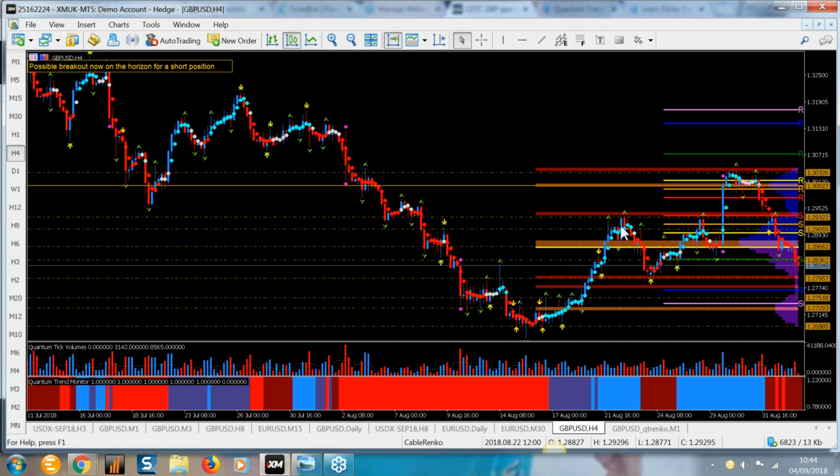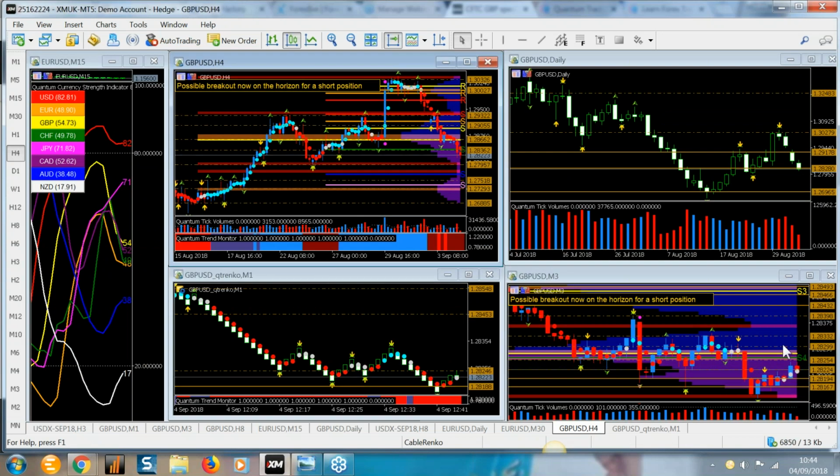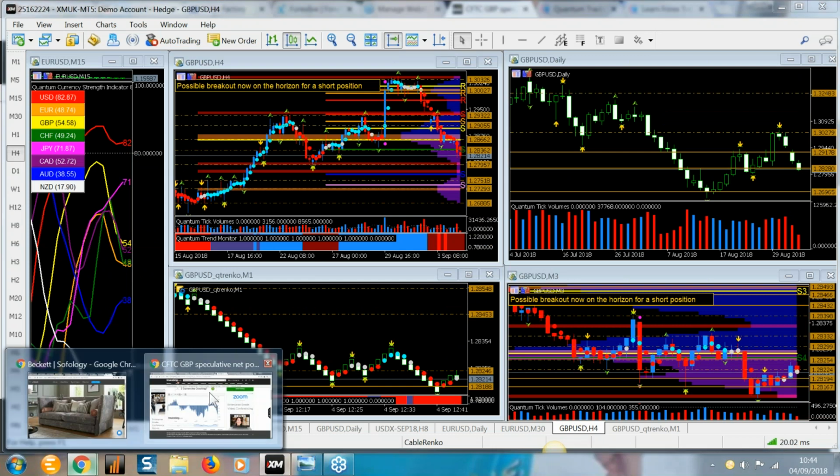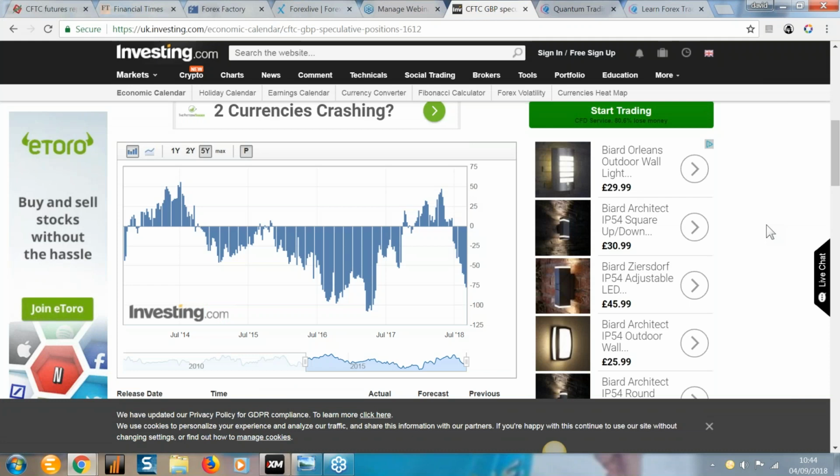But whatever it was, then we had this really nice run up, we had a slight pullback again, and then we had Barnier. Now, the reason I am highlighting this is because you also have to see this in the context of what is going on in the futures market. I did a post on this on Facebook, and this is really interesting about the British pound, and it's where we sometimes have to have a bit of cognitive dissonance in our heads about what is going on with a currency and a currency pair.